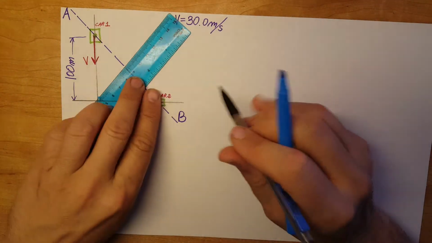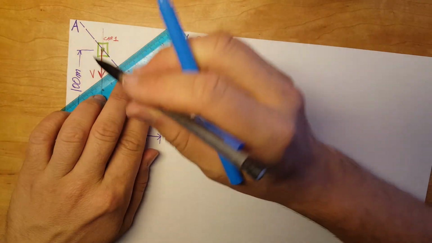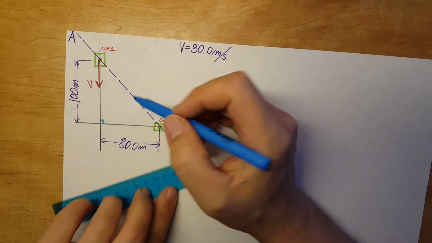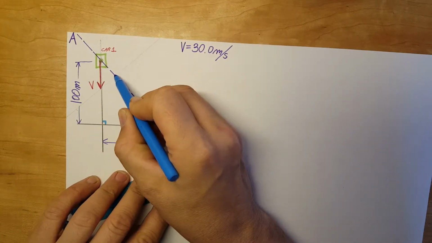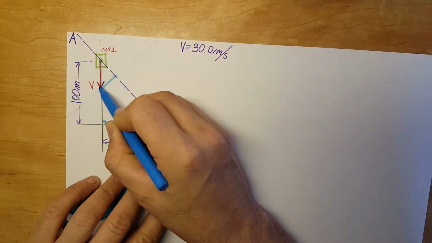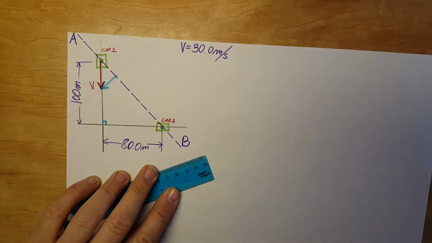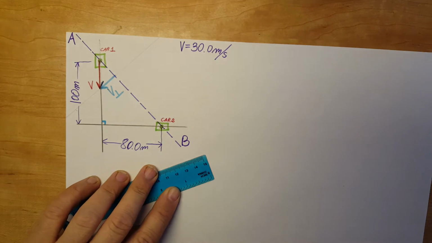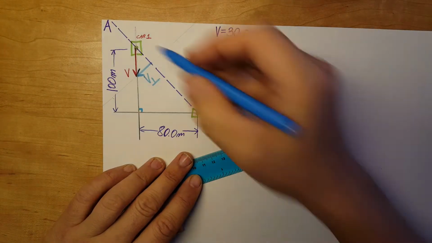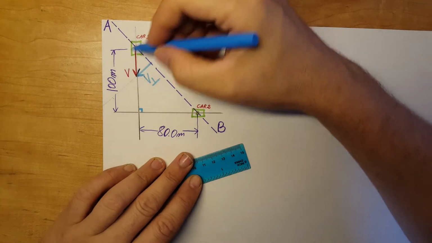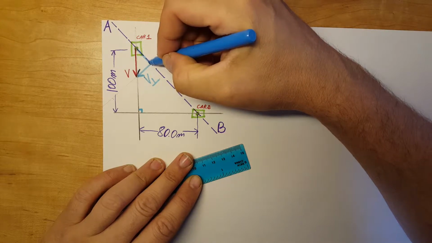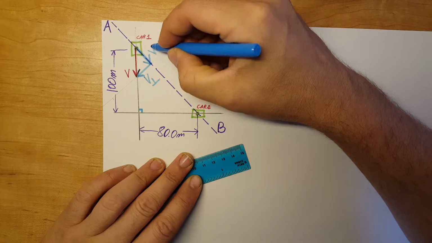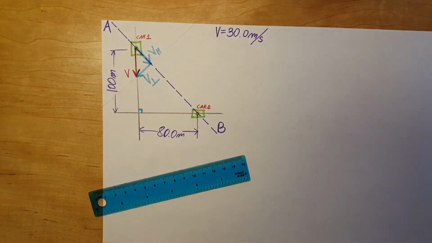First I'm gonna mark the one that's perpendicular to the AB line, and that's gonna be from here to here, just like this. And this will be my V perpendicular. Okay, now the V parallel is gonna be right here, from here to here, and mark it as V parallel.